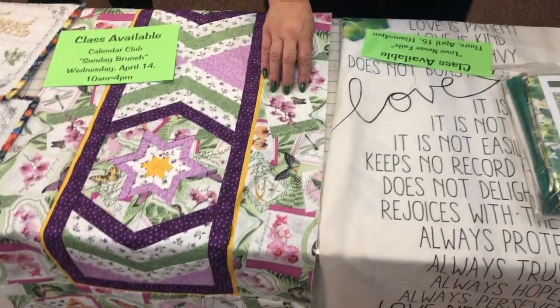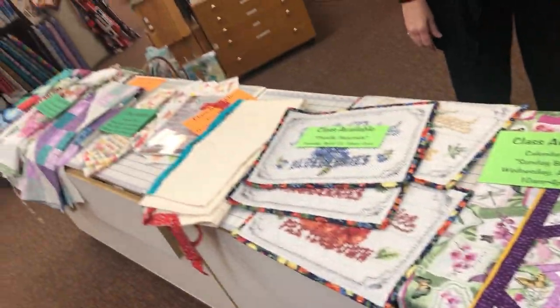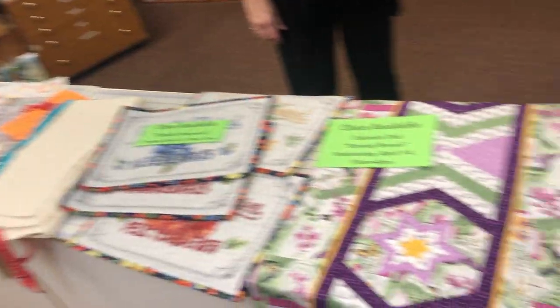And by the way, this border fabric matches the Orchids in Bloom panels. And we have it held back for people that are taking classes.